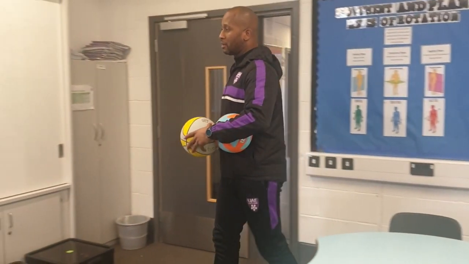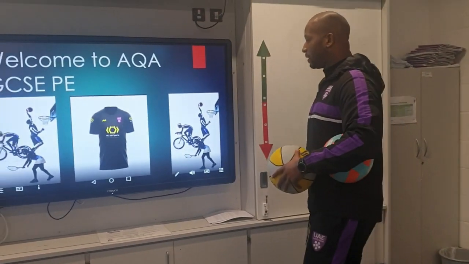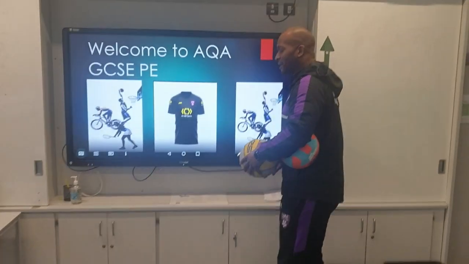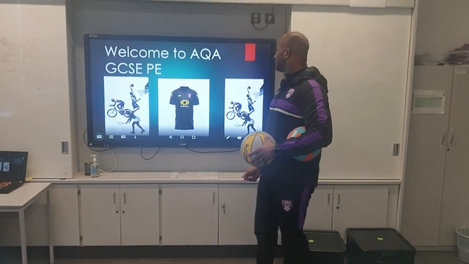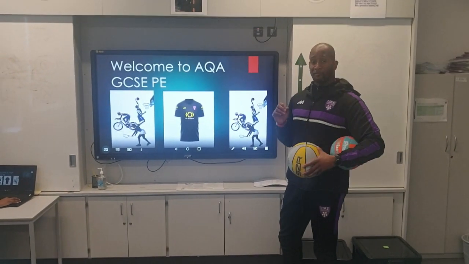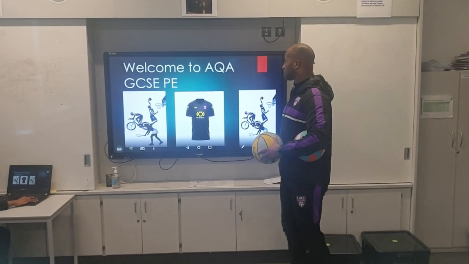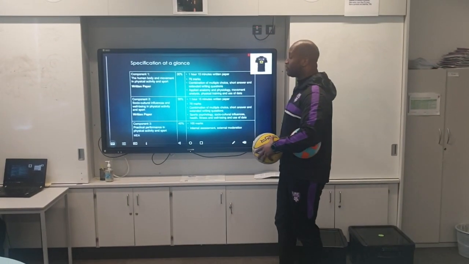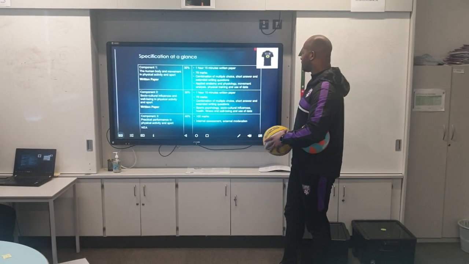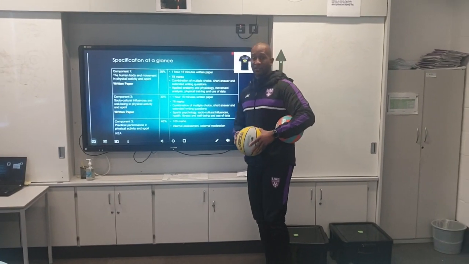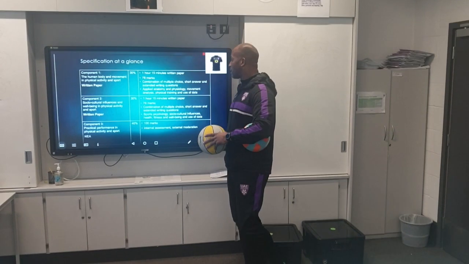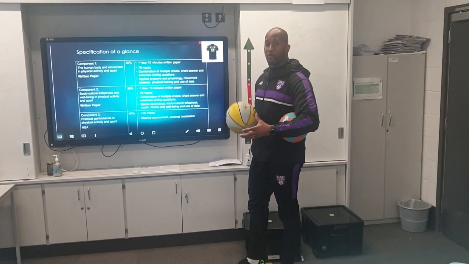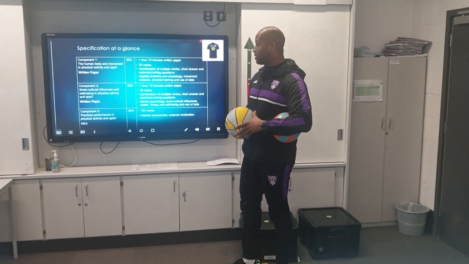Okay, so GCSE PE. GCSE PE consists of practical and theory. So it's something where you're doing both practical and theory elements. Component 1, which is paper 1, is 30% of your mark. This consists of more sports science material.